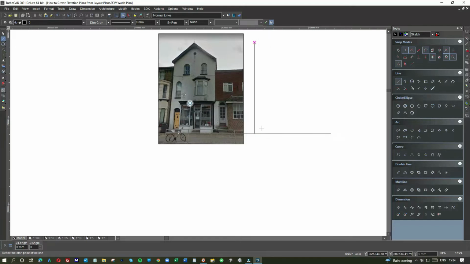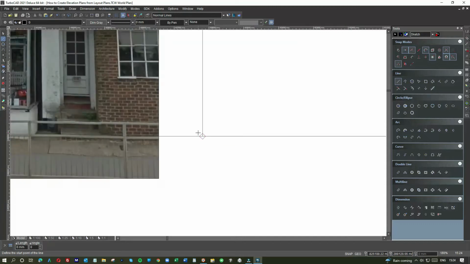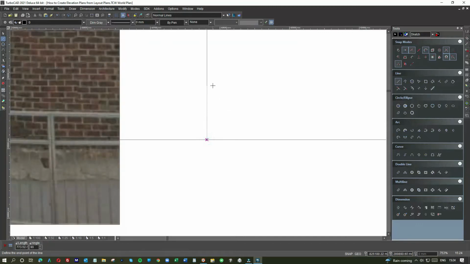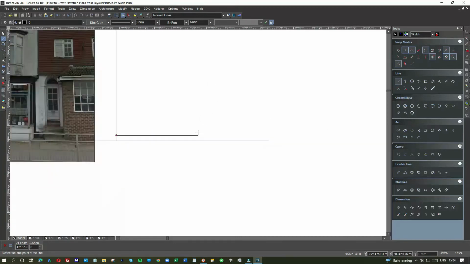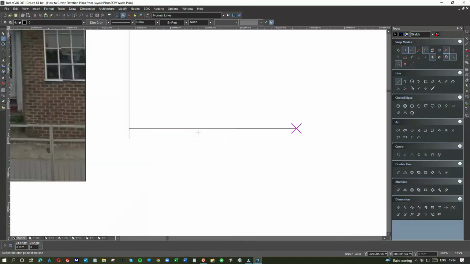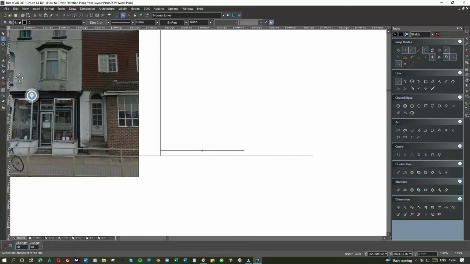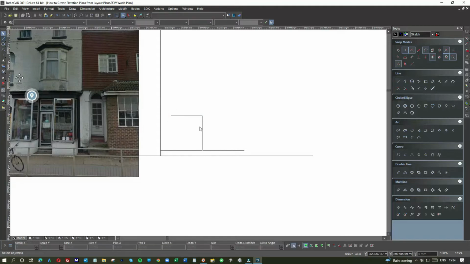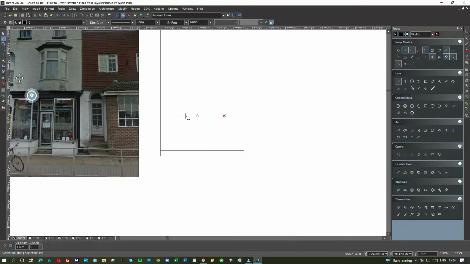Right, the first step on the ladder was 300 up to the floor height inside. Tab 3. So this is the floor height inside. Then it was the top of the door, 2 meters. Tab 2, 1, 2, 3. 2 meters. Then we had 600, which was the fan light above, the circular fan light. Tab 600.